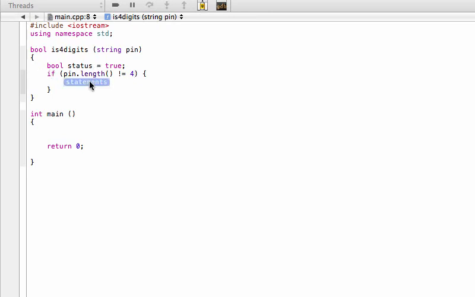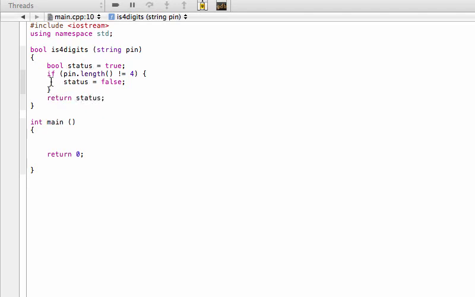And that thing is we're going to change status to false. Boom, there we go. Make sure we got that semicolon in there, and then we're just going to return status.